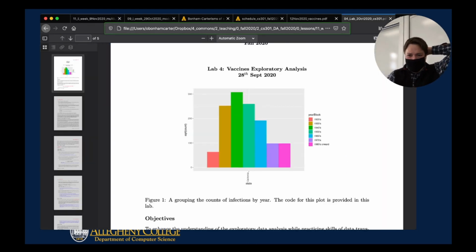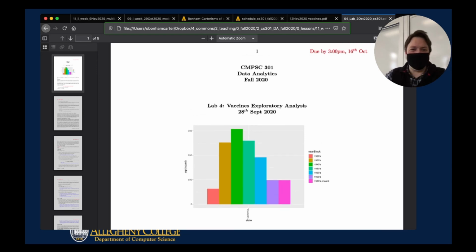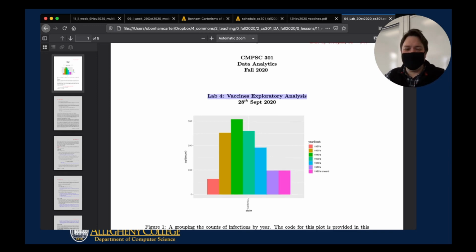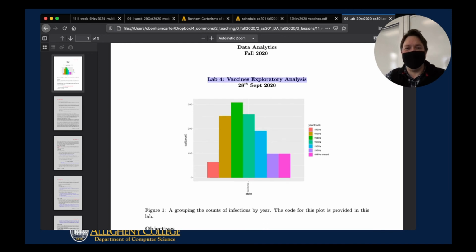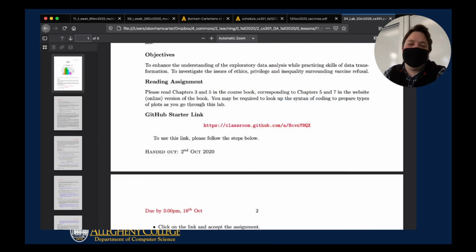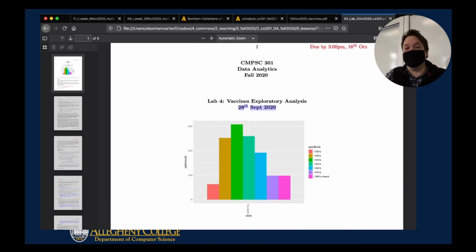But I wanted, for your own peace of mind, to go back through Lab 4, which was actually a very important lab. Where we are today with the COVID-19 pandemic, I think we could all do well to go through the study of vaccines, not for COVID, but for mumps and measles. That's really part of the inspiration behind this lab that we had on the 28th of September. Now that the labs are all in, I wanted to spend some time going through the big lessons that we're learning.